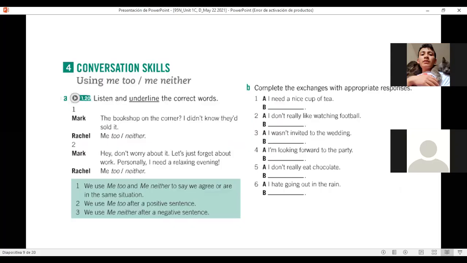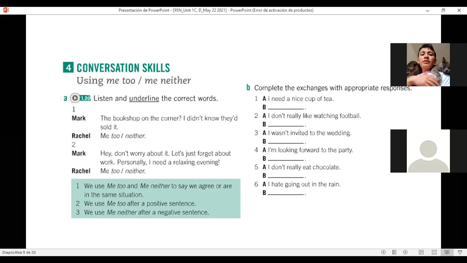From the very beginning, when you started learning English, you used this phrase, me too, when you were answering to a basic question. For example, how are you today? ¿No es cierto? Cuando nosotros empezamos a hablar inglés, por ejemplo, una de las primeras preguntas que les hacen es, how are you today? ¿Cómo están el día de hoy? La respuesta, fine, thank you. And you, ¿sí? Muy bien.